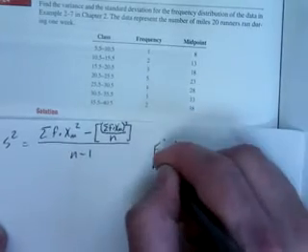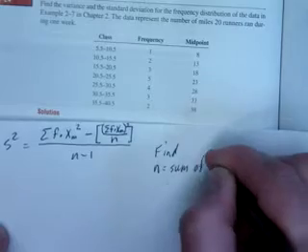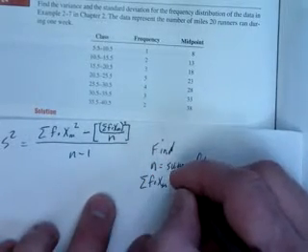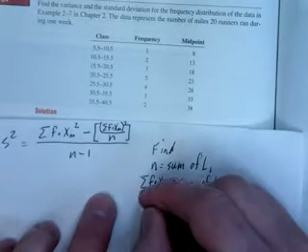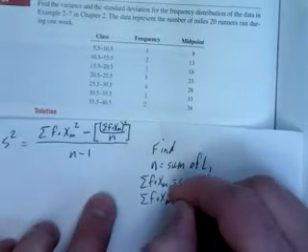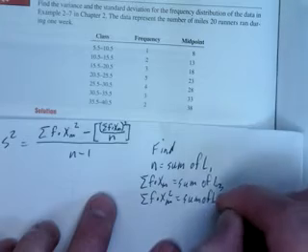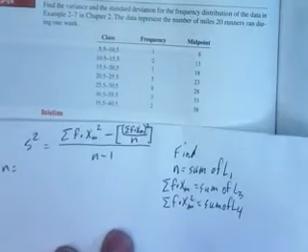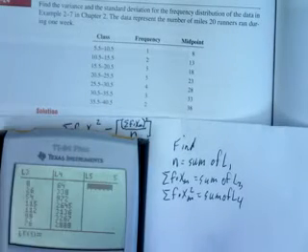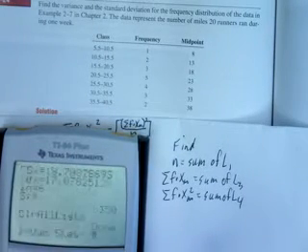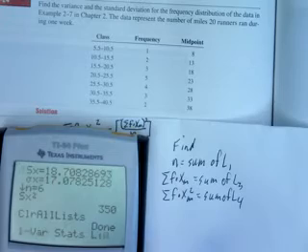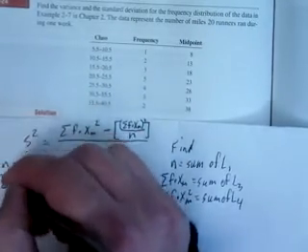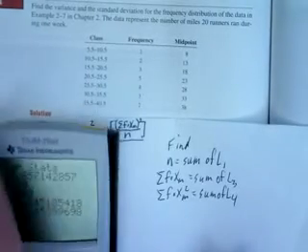Now, if you go to the right one more list and go up, you want to find calculations of your frequencies times the square of your class midpoint. The midpoint is in L2. That means you're going to want second 1 for L1 times second 2 for L2, and then hit your x squared button. So L1 times L2 squared will square your class midpoint before you multiply it times your frequency. When you hit enter, you should have lists 1, 2, 3, and 4 filled in.